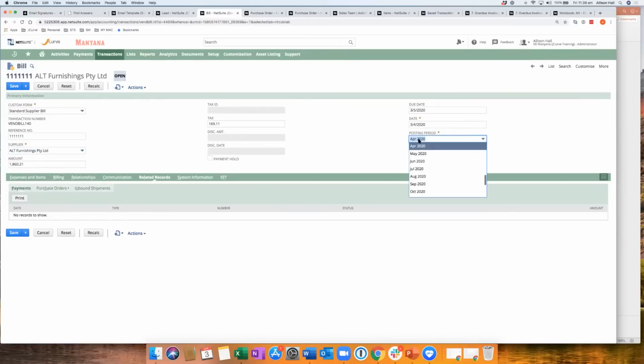If you change the posting period for whatever reason, or if there's a discrepancy between the period that you're showing in the date, so for example, you might think, oh, I'll backdate this, so I'll put it back into March. That can create all sorts of issues in terms of end month BAS reporting, and conversely, putting it in a forward month can create all sorts of issues, particularly around your P&L and things like that as well. So we always strongly suggest that you, for as much as possible, ensure your posting period is the same or within the same period as whatever you've nominated on the actual date of the transaction.